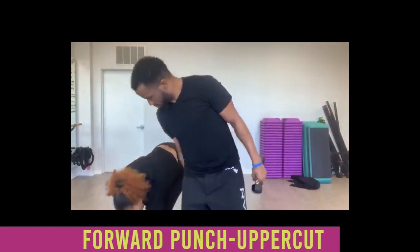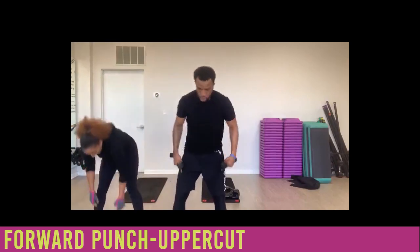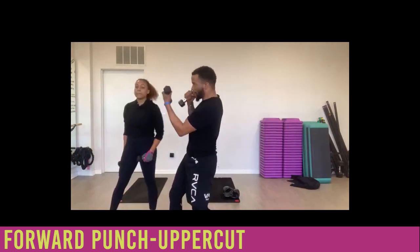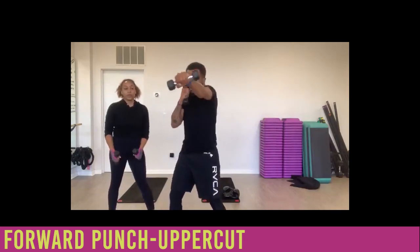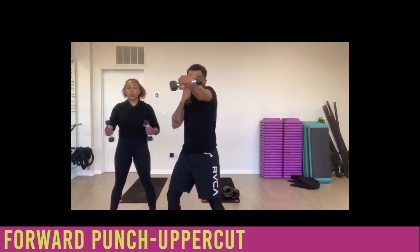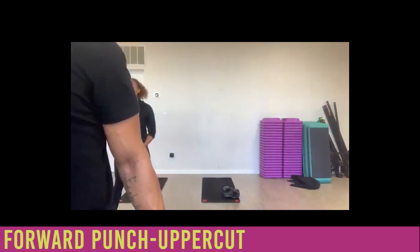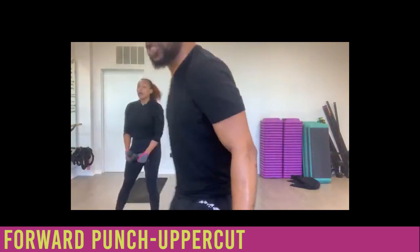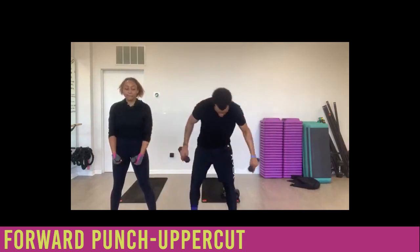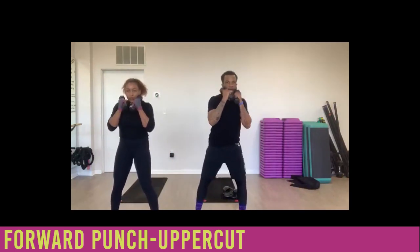Opposite side. Same thing on the opposite side. So again, shoulder width apart, straight down the middle, bring it back, right into your uppercut. Back home. Forward, punch. Forward, uppercut. Forward, uppercut. Nice deep breath in, nice deep breath out. Let's get it started. There we go. In 3, 2, go.